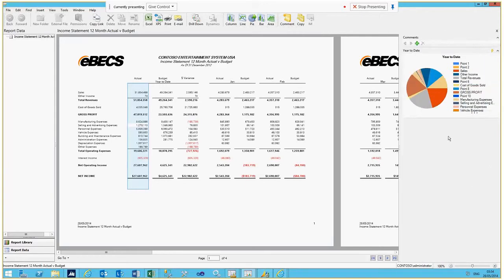of the report itself. Now we know we're going to send this report into our management pack, so we're going to add some comment. So, we can put along the lines of manufacturing expenses high due to seasonal demand.